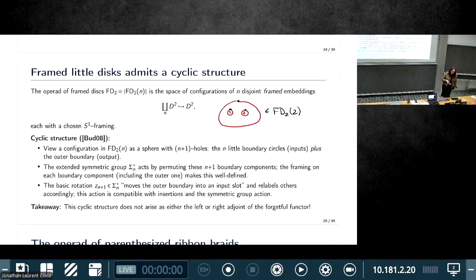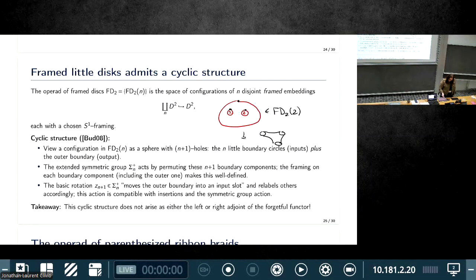Now, what I want to do... what does a cyclic action do? Well, it basically takes the outside, which is the 0th boundary, and swaps it with one of the others. That doesn't make sense from this point of view, but you can blow it up a little, like so. And then, of course, you can just permute the boundaries, right? You can think about what this looks like. It's not exactly the same, but it's the same kind of data of circles on space.